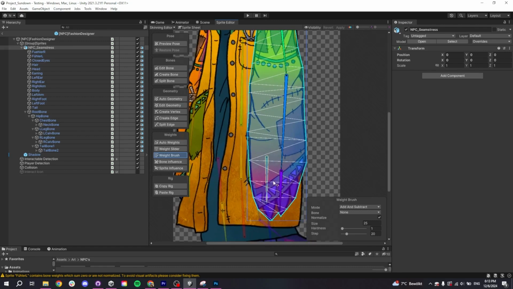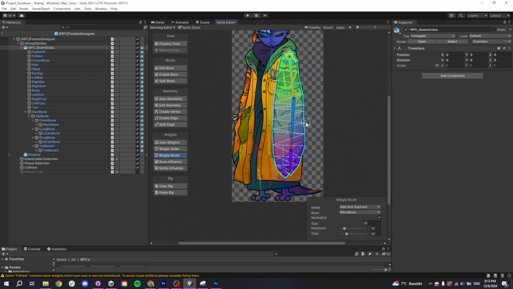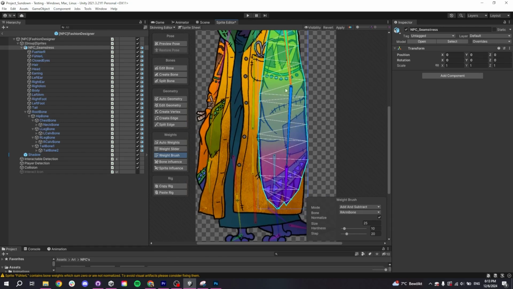And now what we can do is we choose a bone. So let's take the hand bone, for example, which has the color purple here, and we're going to paint this color into the second bone, the blue bone area. What it does is basically change how much influence the bone has and how much is going to be moved by the bone. We can select the size of our brush as well, we can adjust the hardness and everything. Feel free to try around with this a bit and see how it influences the movement. Also, a little reminder again, don't forget to apply everything in the end.